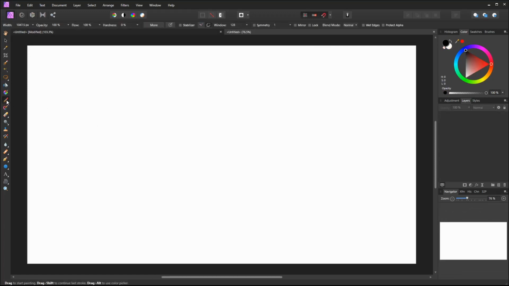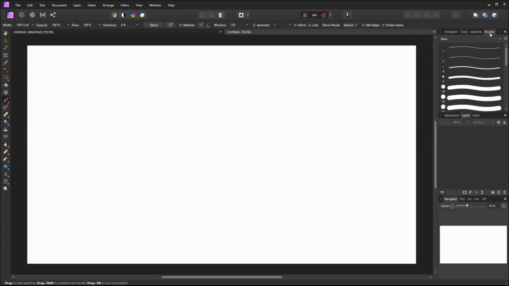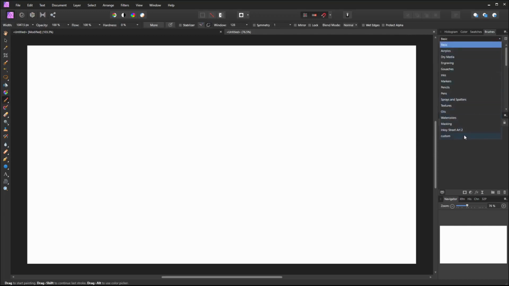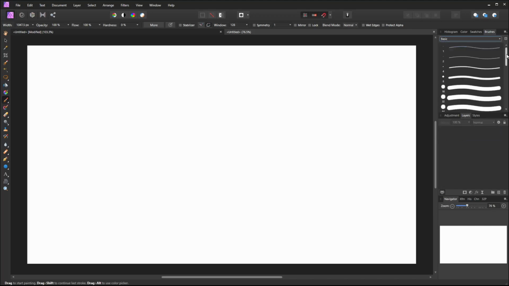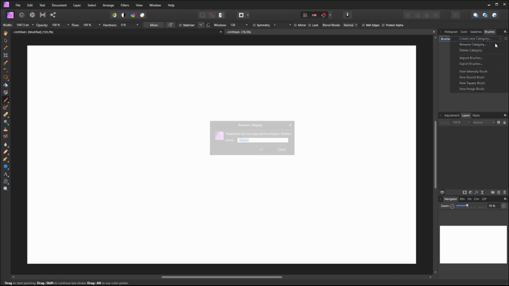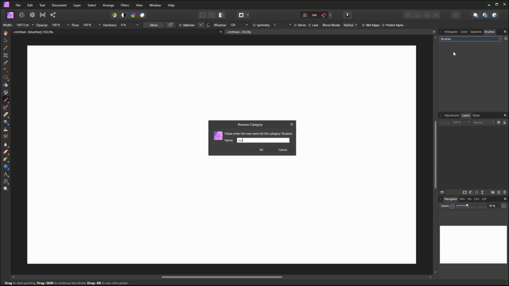And we need to select our brush. And I'll open up my brush palette. What I want to do is I've got a custom brush bin or container or preset, whatever group you want to call it. But if you want to make one, just click up here and go to create new category. It's called category, and it's going to name it brushes by default, and you can rename it to whatever you want. Custom, we have one already, so I'll call this increment the number.